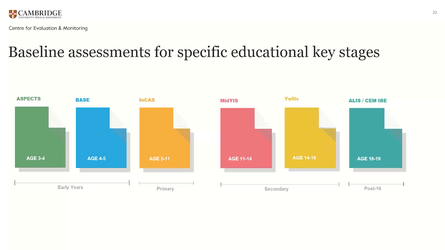So this is not a measure of the students' IT skills, their computing skills. This is about asking the children in a storybook kind of way questions about early literacy and mathematics. When we move into the primary phase, into the orange colored block there in the middle for Incas, this is our main primary assessment for children between the ages of 5 and 11.